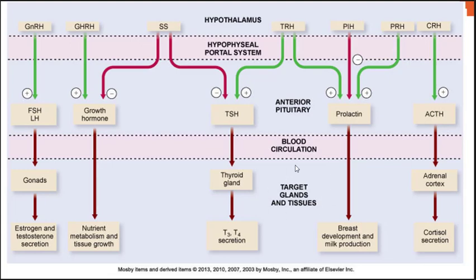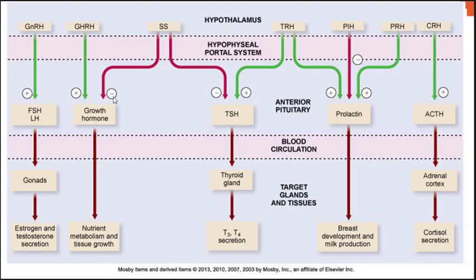And once they reach their target gland or target cells, then the target cell will produce and release specific hormones which will enter into the blood circulation. Some of these hormones, though, will not further stimulate another gland, but others, for which we already discussed, will. And you can see those tropic hormones here. So we have the gonads that end up being stimulated again, the thyroid gland that's stimulated again. And when I say again, I mean another gland is being stimulated in the adrenal cortex.